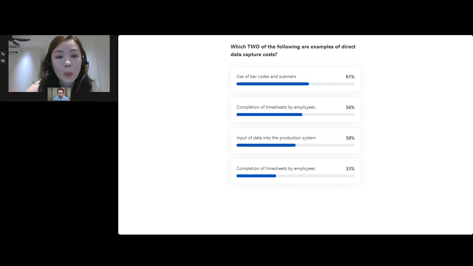So once again, we know that for data capture cost, it's very much to do with the first, the second, but the rest are more towards the data processing. So bear in mind, whatever you have seen in your MA, you will definitely be able to apply them again in performance management in the future. So we get to see the data capture cost again in the future. So of course, towards the last.